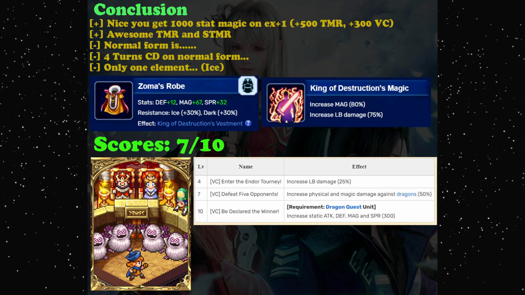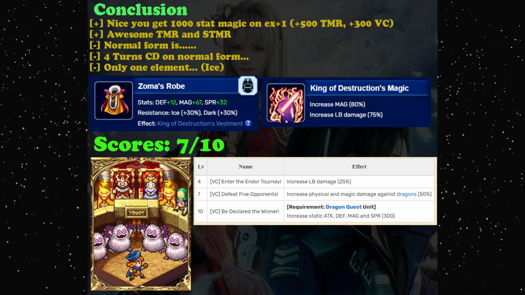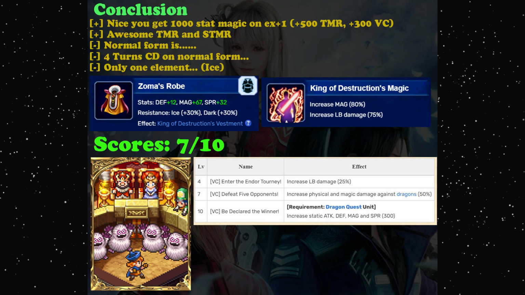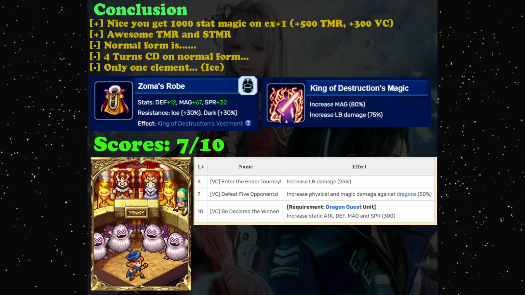In my opinion, I want to give Zoma like 7 out of 10, okay? He is not bad because of high magic stats, but he is not good. He's just, let's forget we have these characters, okay? You will forget these characters soon enough. That's all I want to say, okay?